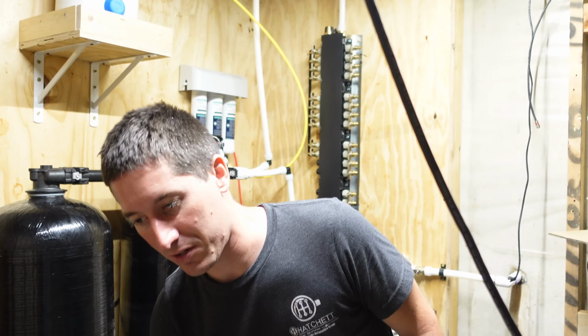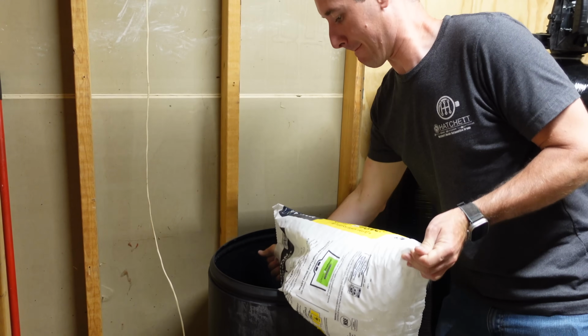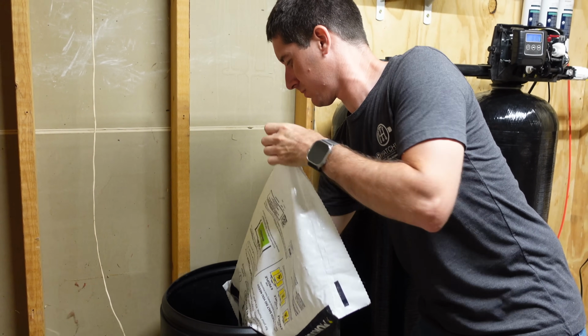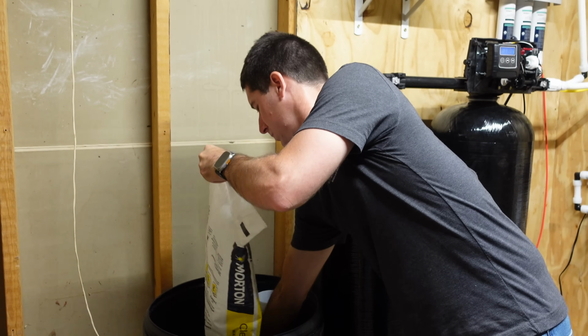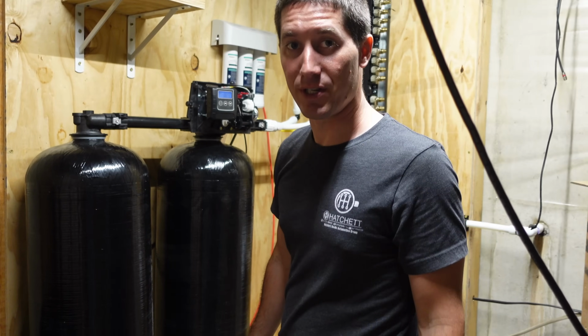Now, I don't know what the salt cost me. I think it was $10 a bag. But it's time to finish putting the salt in. And the best part is now that it's full of water and filling up rapidly, I don't have to breathe the salt anymore.